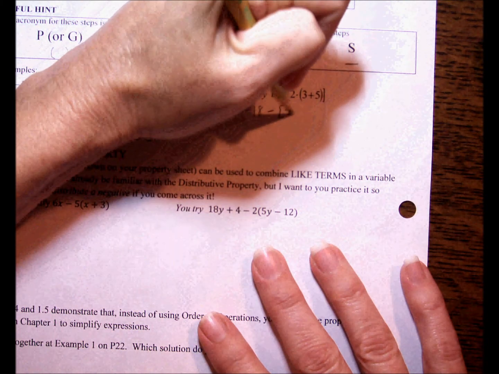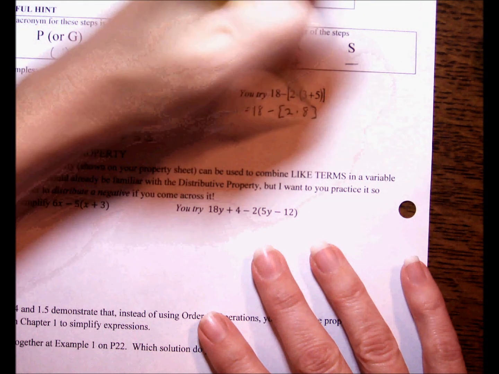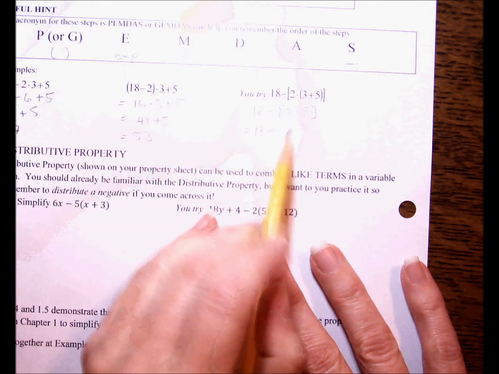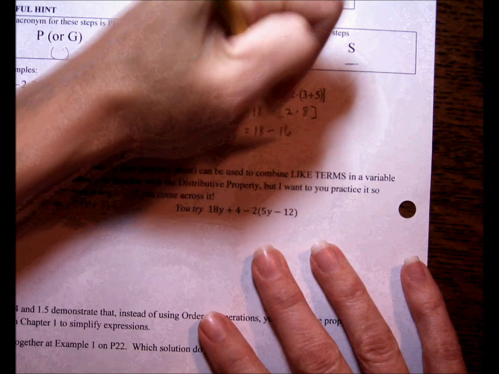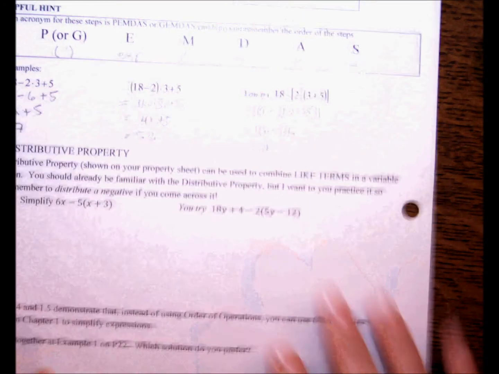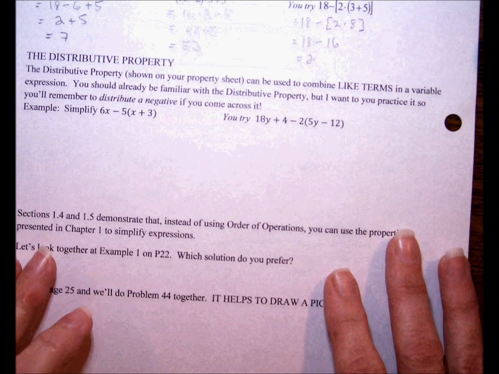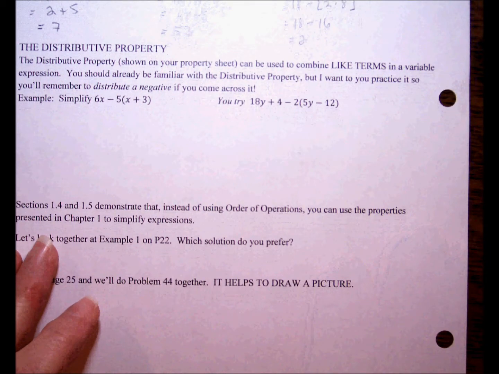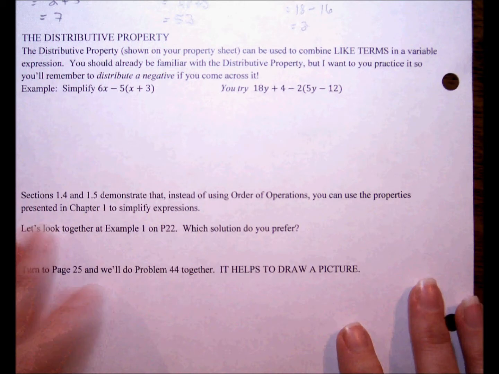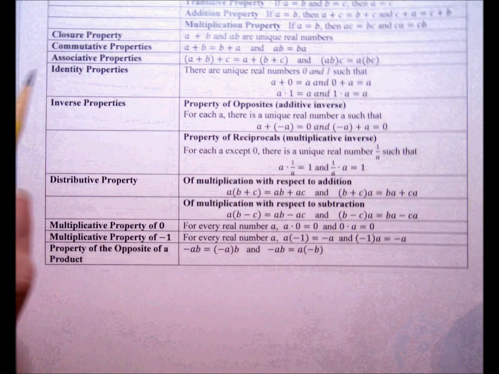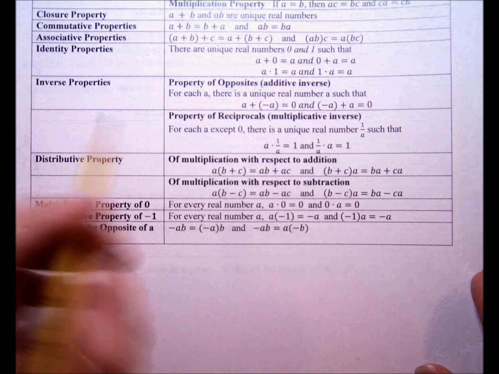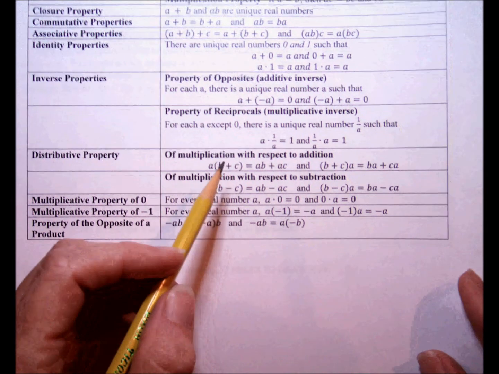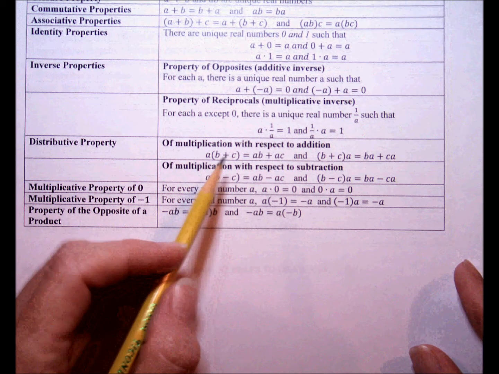Now you try this last one. Remember, when you evaluate an expression that's within grouping symbols, you want to still apply the order of operations. So first we're going to do 18 minus 2 times 8. Well, that equals 18 minus, we evaluate what's inside the grouping symbol, and that's 18 minus 16, and that gives us 2.